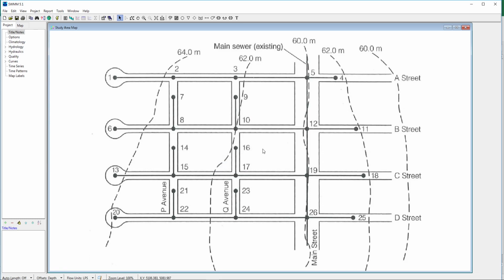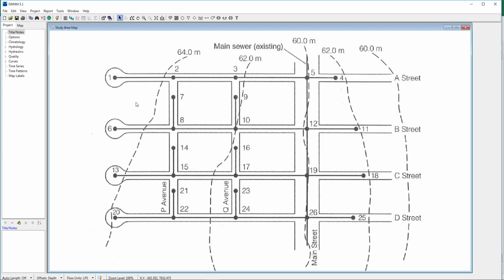It doesn't need to be according to scale, because I am going to input all the pipe lengths manually in each pipe. So even if it is not according to scale, it will help me in drawing the network.